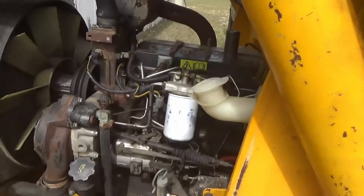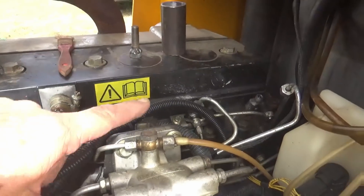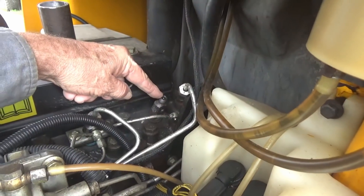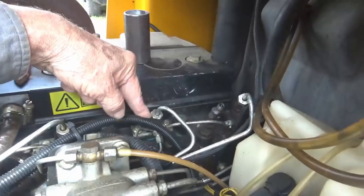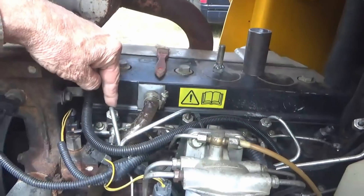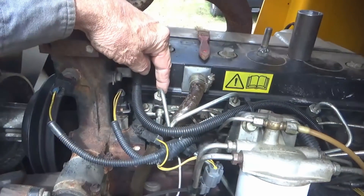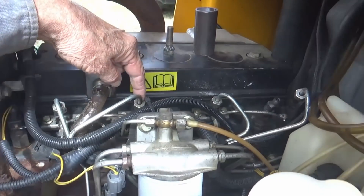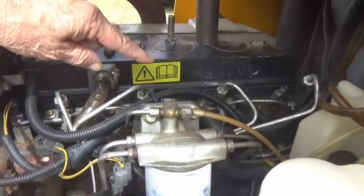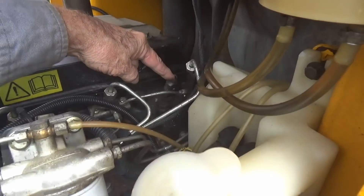What we've done is come in on the injectors and cracked each line one at a time. We found that number four is missing — number four is not firing. We pretty much know it's the injector, because when you break the line, fuel squirts out. It's kind of like pulling spark plugs one at a time to find which cylinder is missing. When you crack that line it's going to squirt diesel and it's going to miss more. We loosened each one — they all missed more except number four, which made no difference. So that's the one.